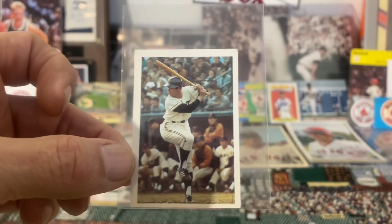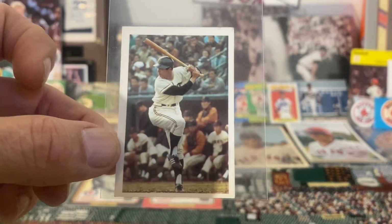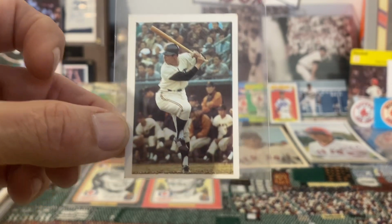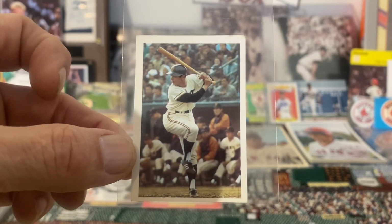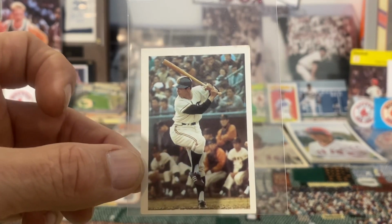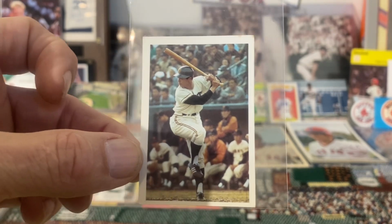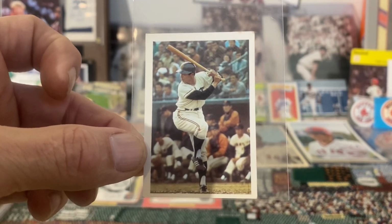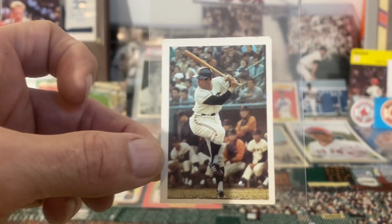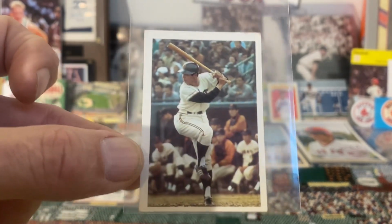And so those who are not familiar with Sadaharu Oh, I'm sure you've all heard of him, but in case you don't know, he had a 21-year career in the Nippon Professional Baseball League, a career batting average of .301, 2,786 career hits, 868 career home runs. He was a 9-time Central League MVP, a 2-time NPB Triple Crown winner, and he had a career OPS of 1.079. So that is incredible.